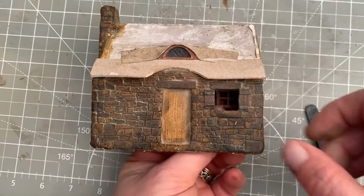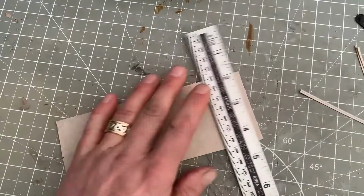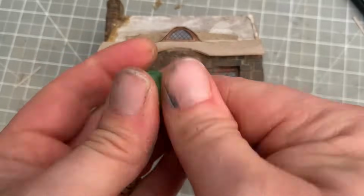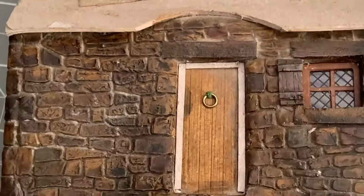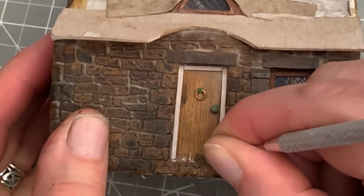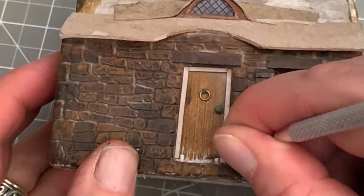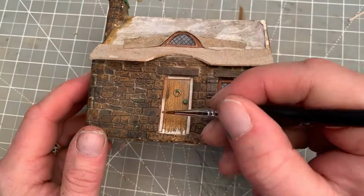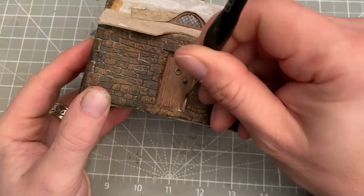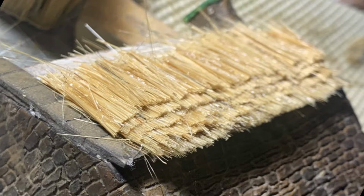Once that was done, I could add the windows, and then cutting some little strips of card here, using it to create a door frame, little knocker made out of a jumper ring and some epoxy putty to make the little ornaments. Here I'm just scratching up the door made from a sheet of Foamex scored with lines to create the door frames, door panel pieces, and now I'm just going to paint it with a base coat of medium brown, along with the window frames which I did earlier.